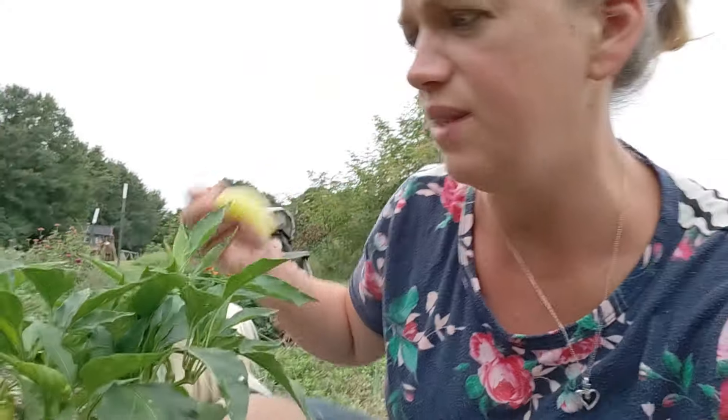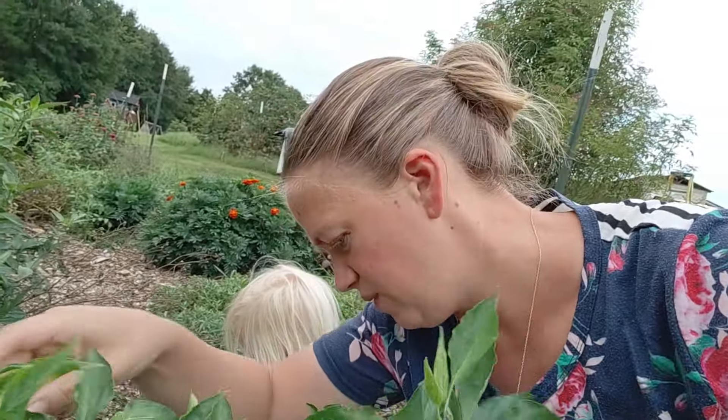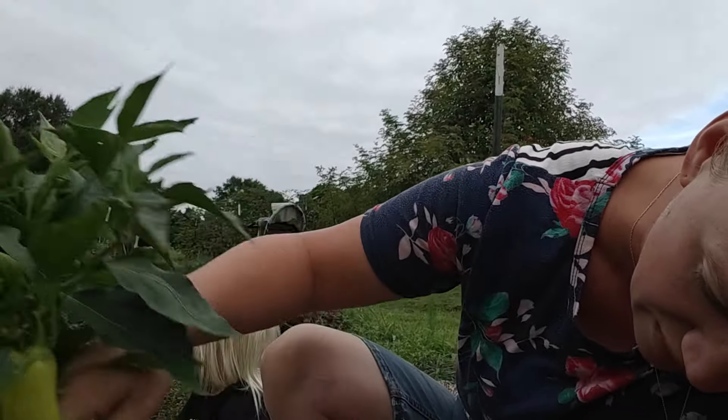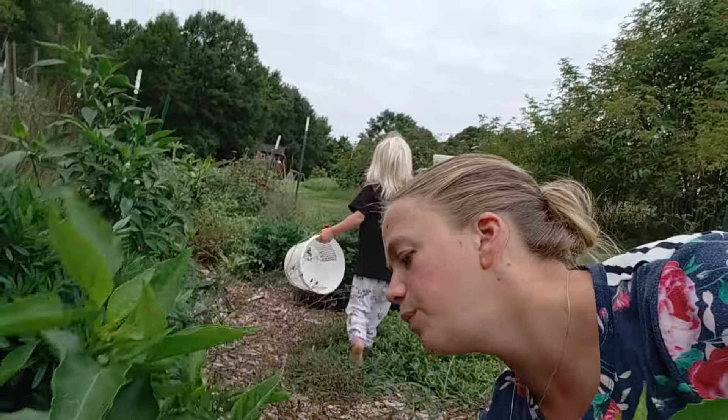Today I need to make some pickled banana peppers, so I'm going to show you how to make them first. I'm going to come down here in my garden and pick some banana peppers. You want pretty big ones. I have some bigger ones up at the house — they have less seeds, or the seeds are a little less obnoxious. I probably only need enough for maybe a pint. I just kind of make these slowly at a time. We're just getting some in here and we'll chop these up later when we go to the house.